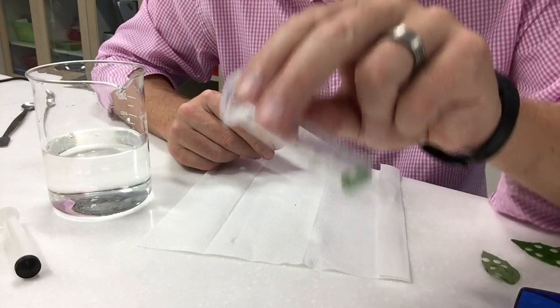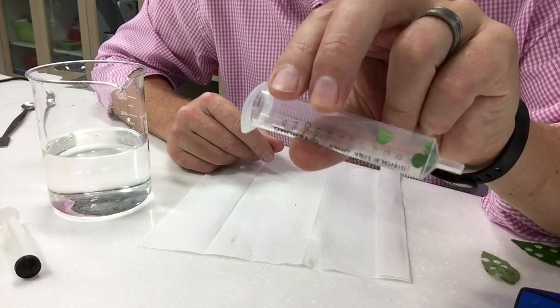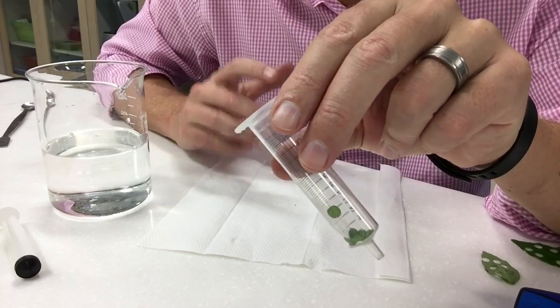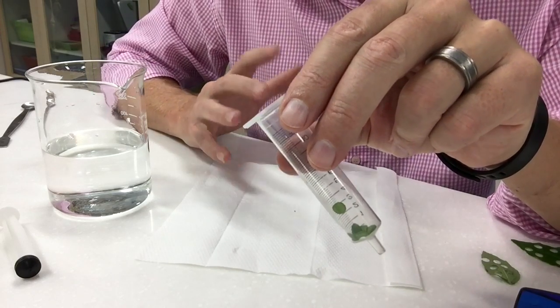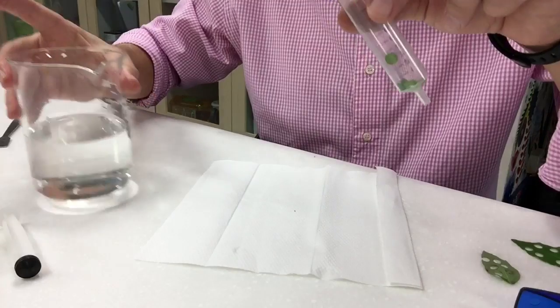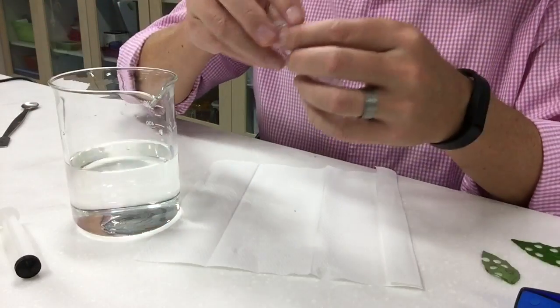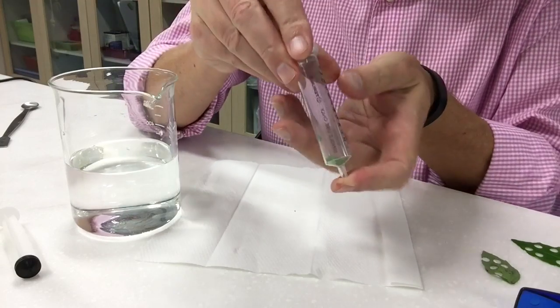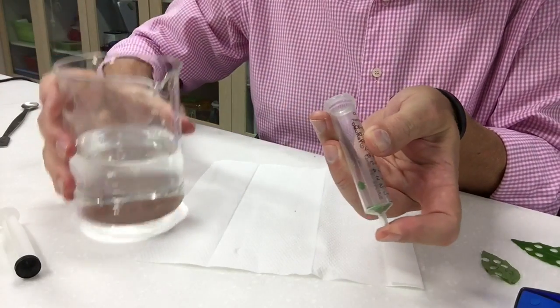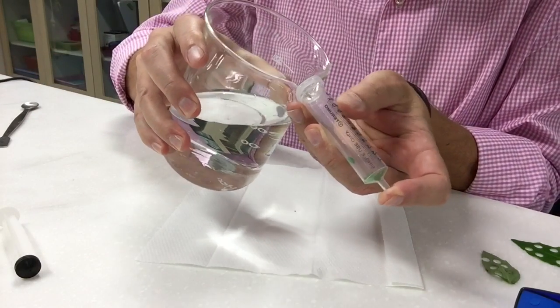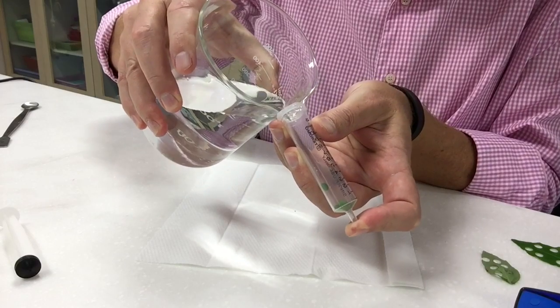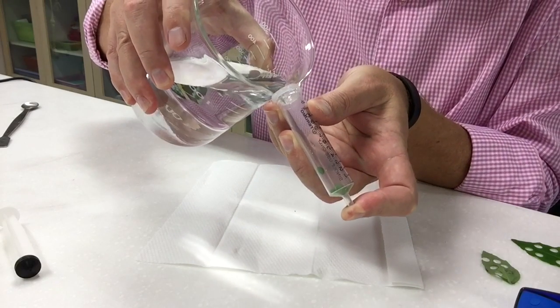Now getting the air out of these things is not the easiest thing in the world so you don't have to get the air out of all of them but if you start with about 12 and get about nine or ten of them to sink that's great. All right so what you need to do now is you need to cover the end of the syringe so that your solution doesn't go out and I would put in a maximum of about 5 mils because you need a fair amount of air still in there.